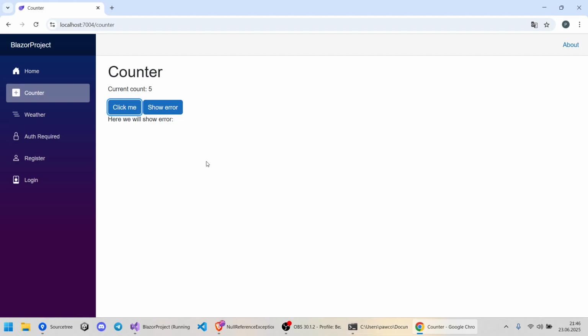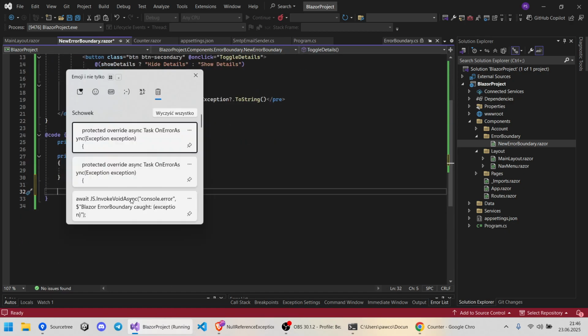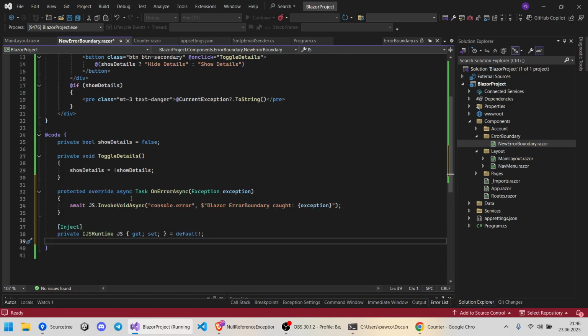But let's include something else. Let's also add some logs. For that, let's go here to the bottom and let's put here this part. So on error async, we are going to call JSRuntime to display that error into the console.